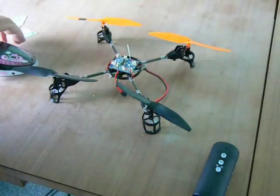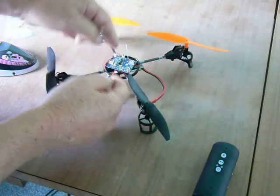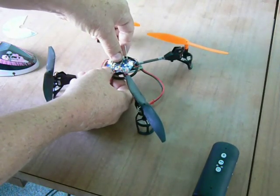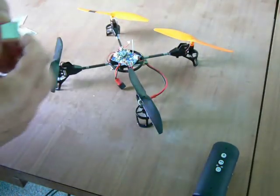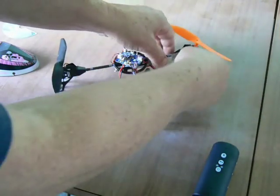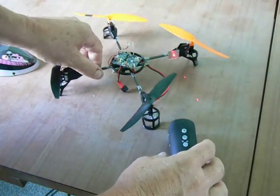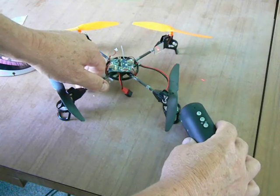Take the canopy off your 949 and unplug all the motors bar the one you're going to balance. Be very careful because these are quite fiddly little plugs — the motor plugs, the two at the side and the inner ones. Be careful because you don't want to rip those little sockets off the board. So now we have one motor plugged in — this is the one we're going to balance. Grab the little mirror and stick it to the side; I normally do it on the little housing there. With that double-sided tape that I touched my thumb on, the mirror comes off nice and easily without pulling apart. You also want to use a double-sided tape that's not permanent — you don't want it permanent on there.